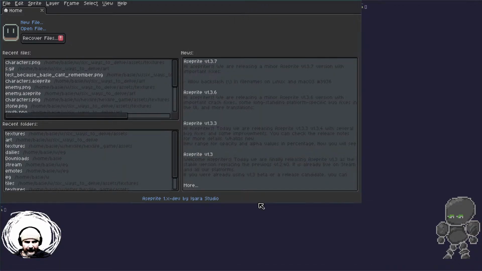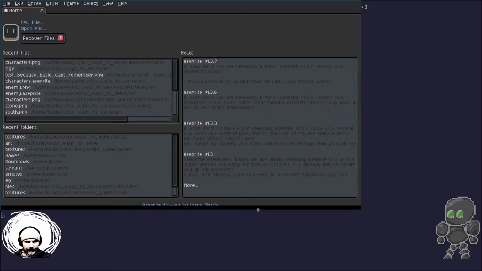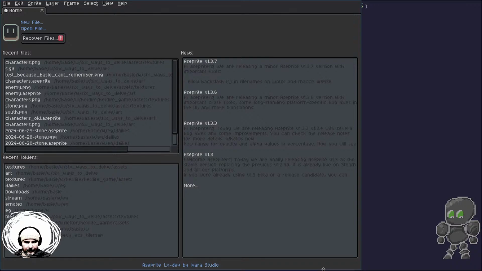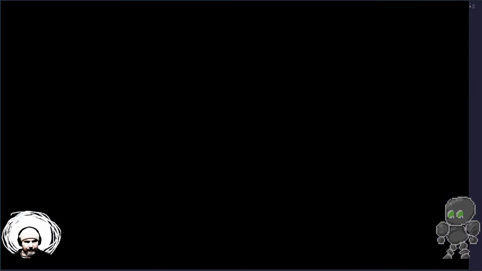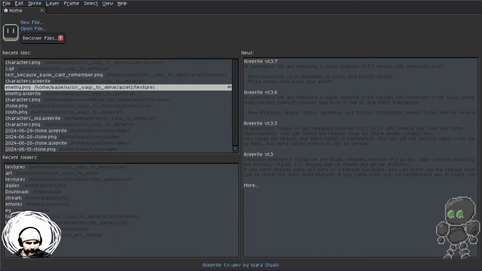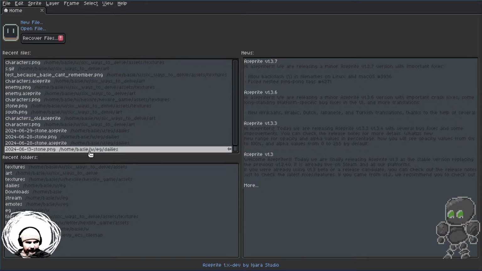Squish a few of those things into frame. All right. Now then, let's try that again.